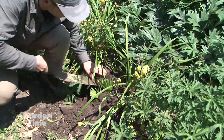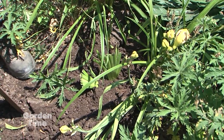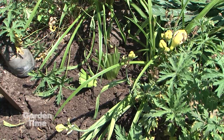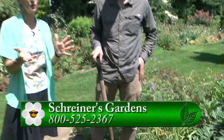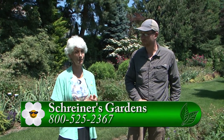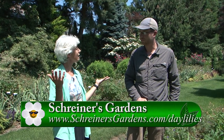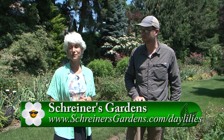You make it look so easy! Just like that, and then you water them in — probably about once a week until they get established, around six weeks or so. Daylilies are one of the easiest perennials for anyone's garden. You can order now — they're shipping through September. There are so many beautiful ones on the website at Shriner's Iris Gardens. Check those out, and also check for iris because they'll be shipping soon too. Thanks so much, Ben!